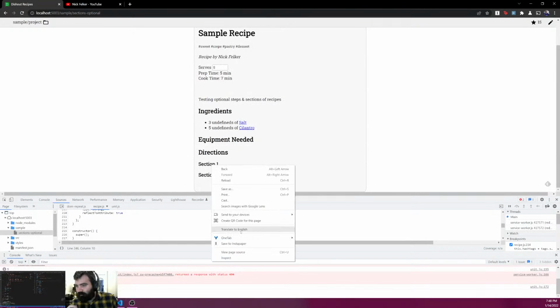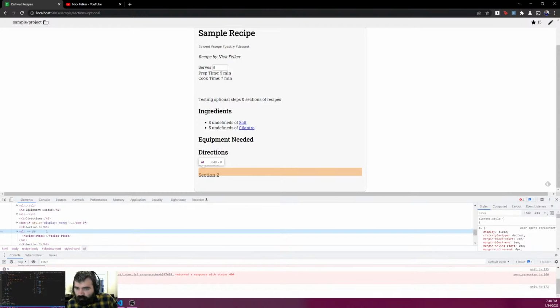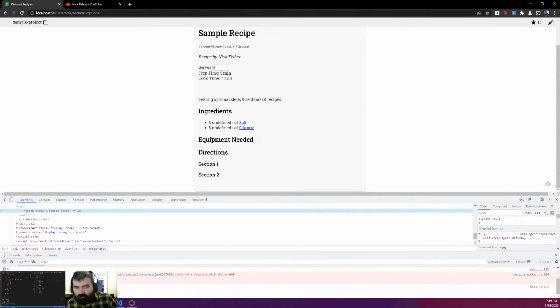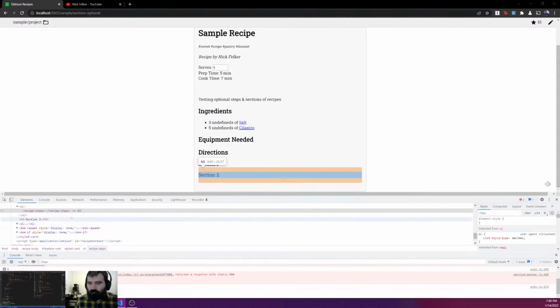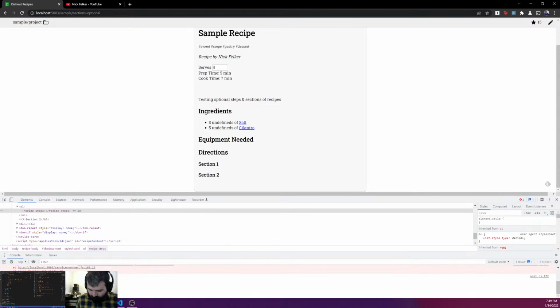Go back to this. Let me right click here. Section 1. What's happening here? Recipe steps. So if this is going to work like that, in theory I should be able to query steps, and it doesn't query.